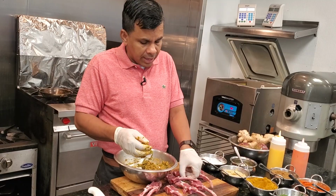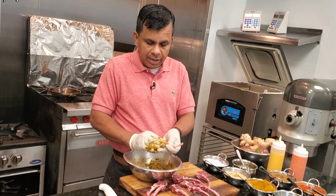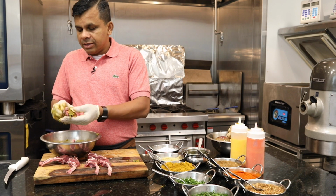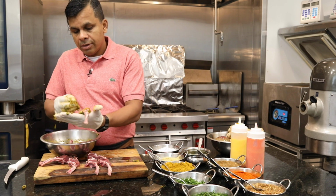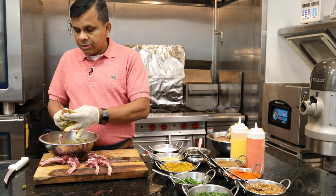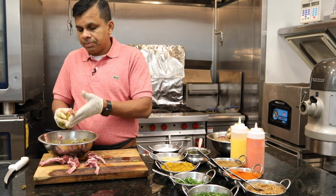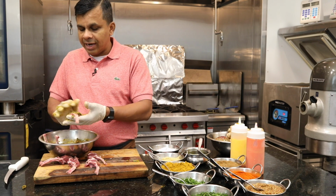Now I'll just take the lamb. You can brush it with a brush or you can use your hand also. So typically I use my hand because I want to make sure that all the lamb chops are completely covered like this with this marination. If you see how I did it. So for all the lamb chops, I just want to make sure the bone side is a little bit cleaner, not a mess. So look at this, look at this. You have to make sure it coats every part of the lamb.